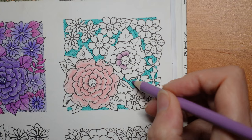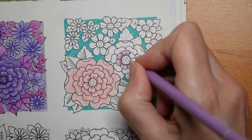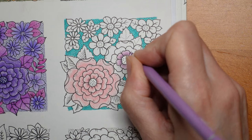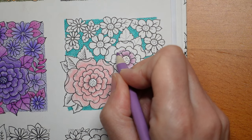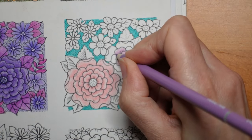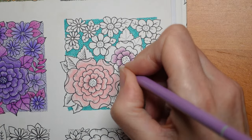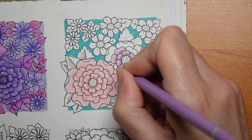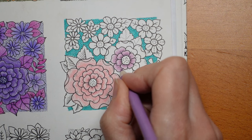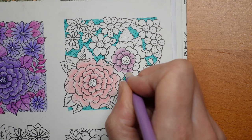It's actually the greens that are less likely to go with that than anything else, because some of the greens are a bit olivey. I think we'll have to avoid those. But we'll see when we get there. Just enjoying doing these petals first, and then we'll move on. But got lots of petals. I'm going to do all the petals first, then the centres, then the leaves. So, got a lot to go yet. But it's nice being back in this book.